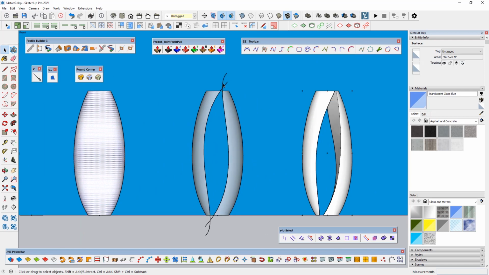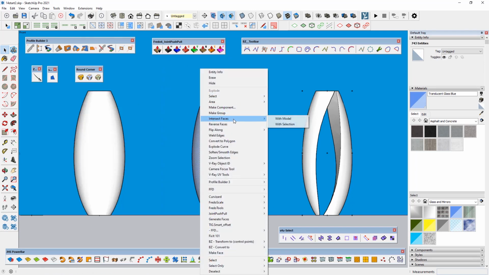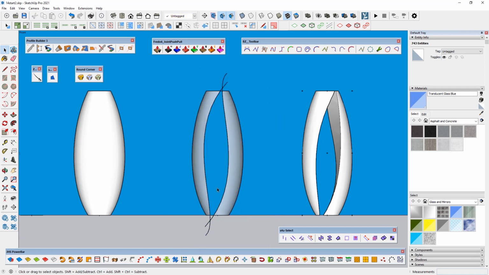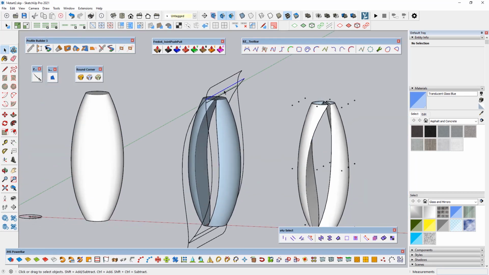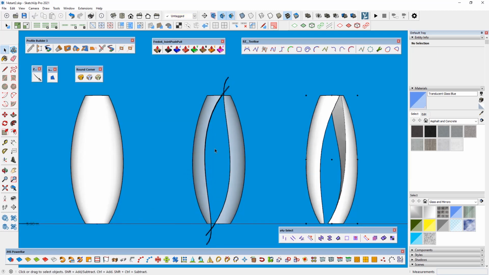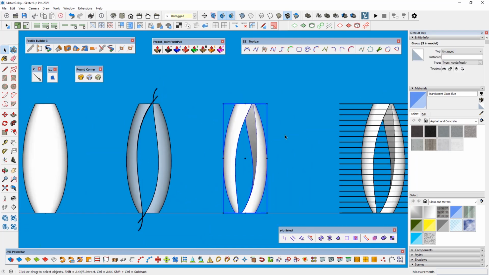Next you need to remove the middle area. So first you need to draw 2 lines, something like I have on the screen. Then you need to extrude it. Then you need to create the surface with this extrude. As you can see, this is how it looks. For example, you can use HS Power Bar for that. After that you need to select everything, choose intersect models and remove the middle one.